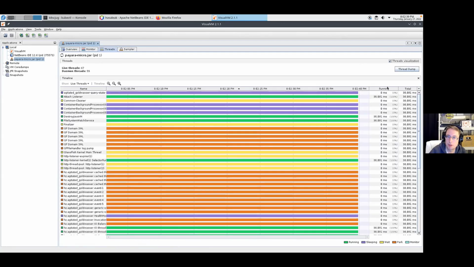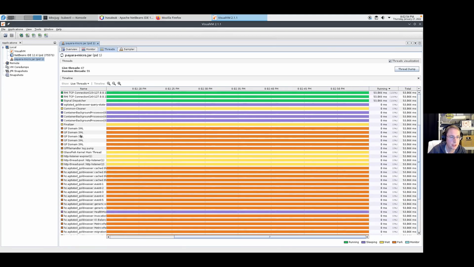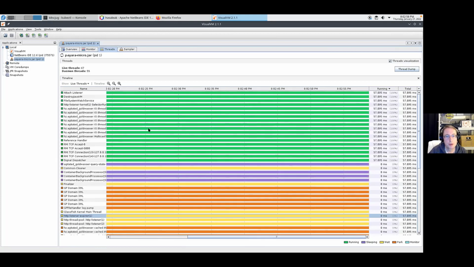The thread view is actually really fun. You can watch the running threads that are trying to cluster, but they don't have anybody to cluster with. RMI is what we're using to do this debugging, so it's clearly running. But things like the HTTP listener aren't doing much. This is all really cool and pretty nifty.